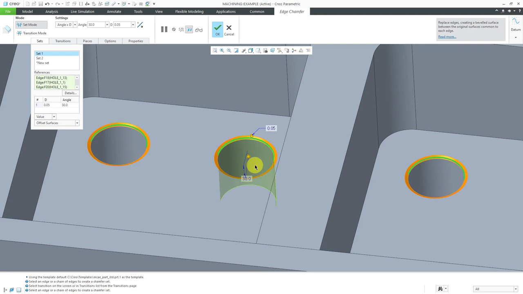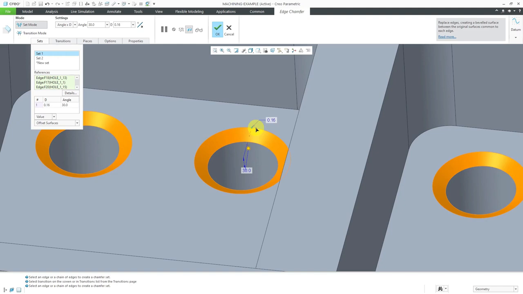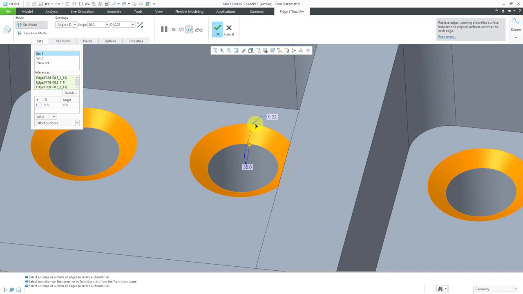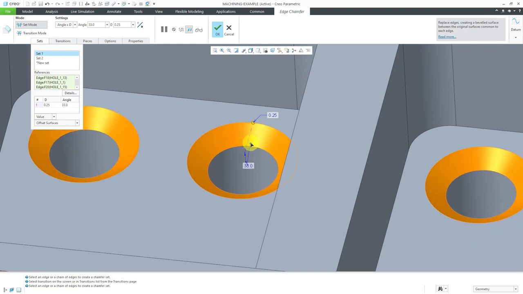So again, if you're trying to do it at non-45 degree angles in your model, you have the different drag handles. You are not limited to just double clicking on the dimensions and entering different values. You can drag if you're trying to eyeball it out to the value that you want. But let's go back over here and change this to 30. So those are the more obvious dimensioning schemes.